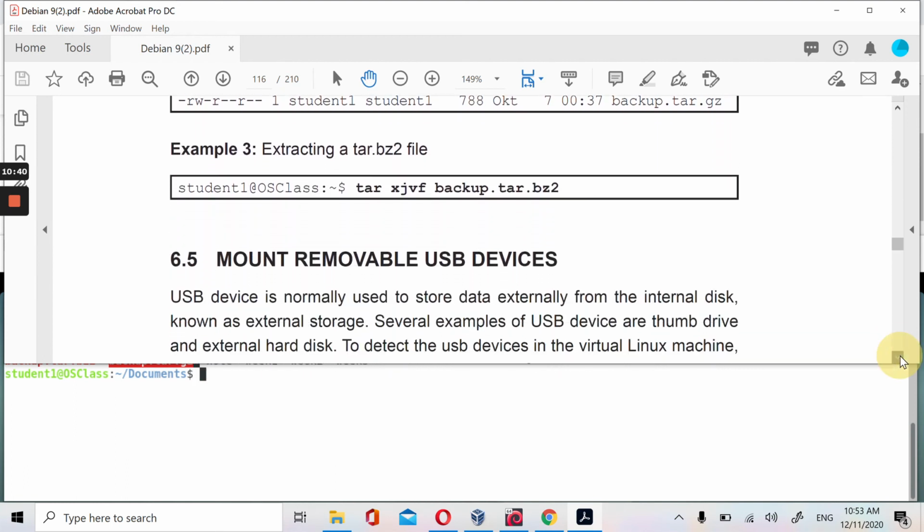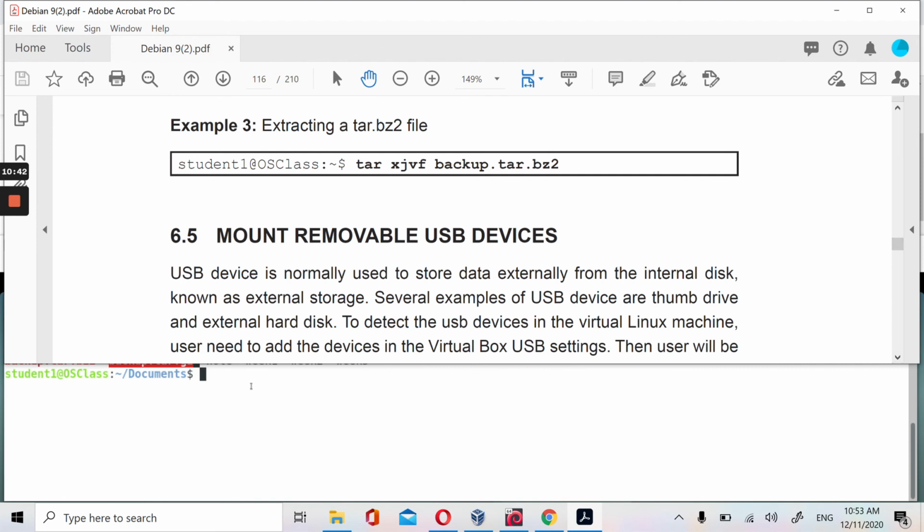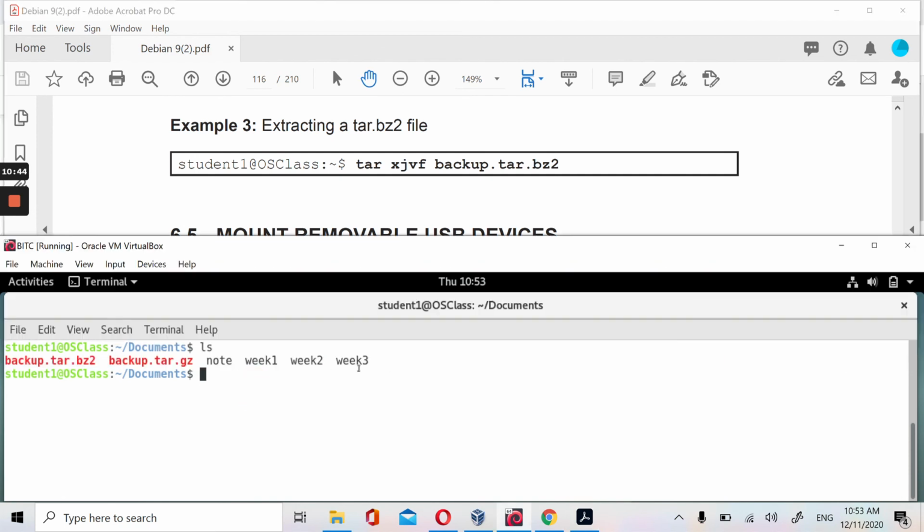Now, how can we extract? To extract the file, I will extract the file in another location, because you already have the original files in the documents folder. So I will create a notes folder, right?